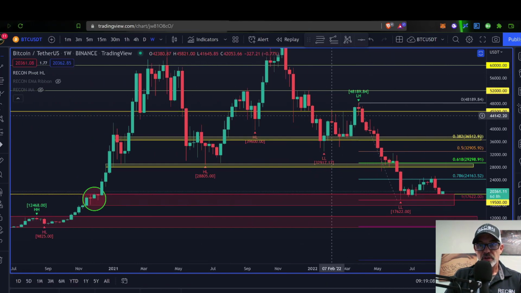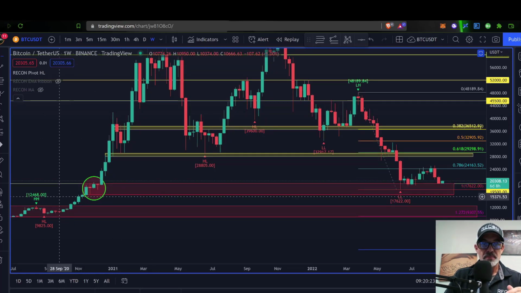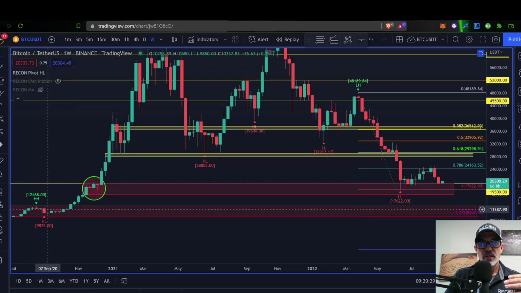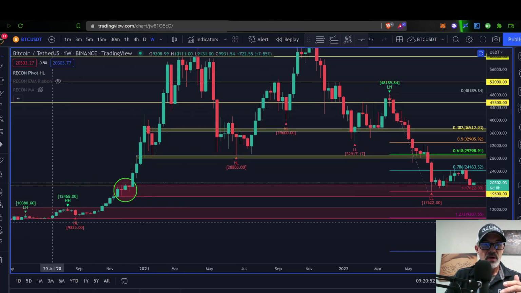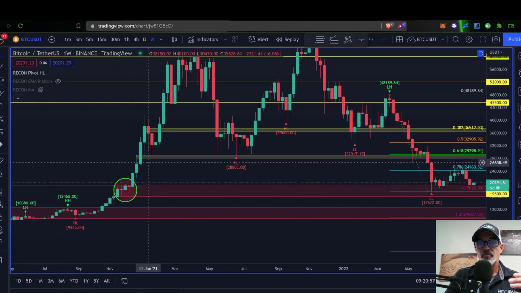So if we jump over here to the weekly chart, look back, check our 6, we can see right around 12,005, so about $1,000 less than that 13.5, is where Bitcoin's price took off at the start of this bull run. Now, with that being said, if that zone of 13.5 to 12.5 fails to hold, then we're looking probably back down on the weekly chart at the 1272 level. That's going to put Bitcoin's price around the 9,300 level. And again, if you look back, check your 6, that would be where Bitcoin found support back over in this area before, again, taking off on its bull run.